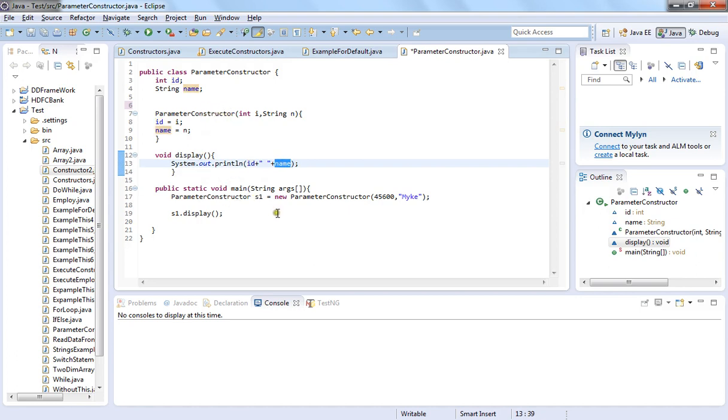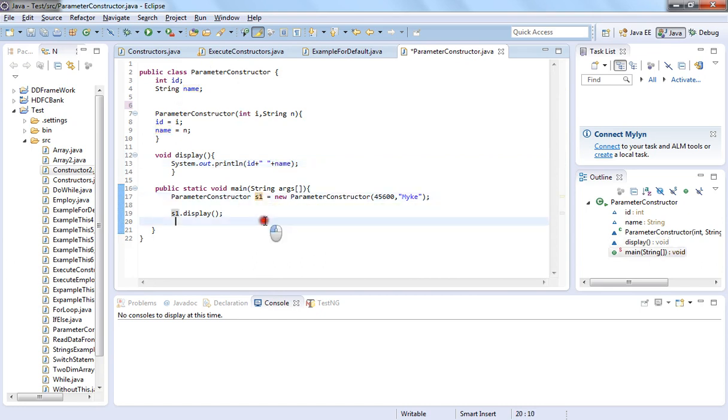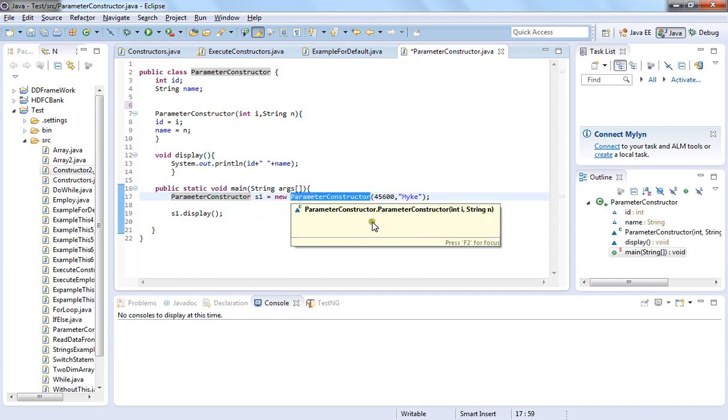How to call this constructor? Again I have to create one object if I want to execute this particular class. So I am creating one object, ParameterConstructor s1 equals new ParameterConstructor. But here is the difference. In our previous example there was no parameter constructor, there was only one default constructor, so we were not passing any values.